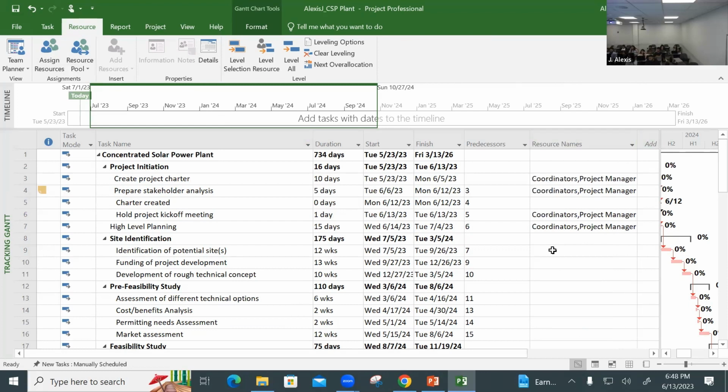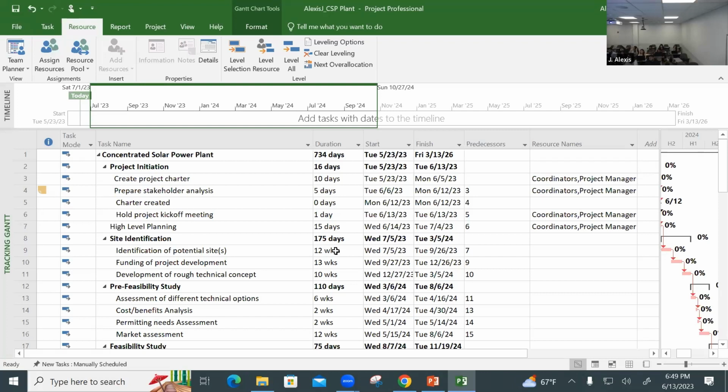Now, what do you have to watch for to get 100% of the grade? Make sure that every single task, except milestones and summary tasks, has a resource name. See that? I'm not going to have anything on site identification, but I'm going to have resources assigned on identification of potential site, funding, development.